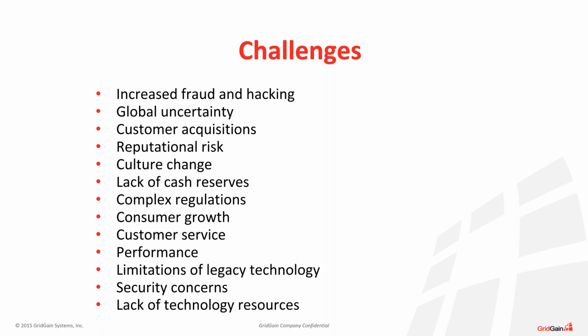Performance, as I already alluded to, is also a big factor. You want an instantaneous payment. You don't want to wait for anything. You want to click on the button, and everything happens instantaneously. That requires, again, certain systemic technology investment that will guarantee that level of performance and scalability. And then the legacy technology obviously has limits to that, so you may want to upgrade to some of the later technologies, and we'll talk more about that shortly.